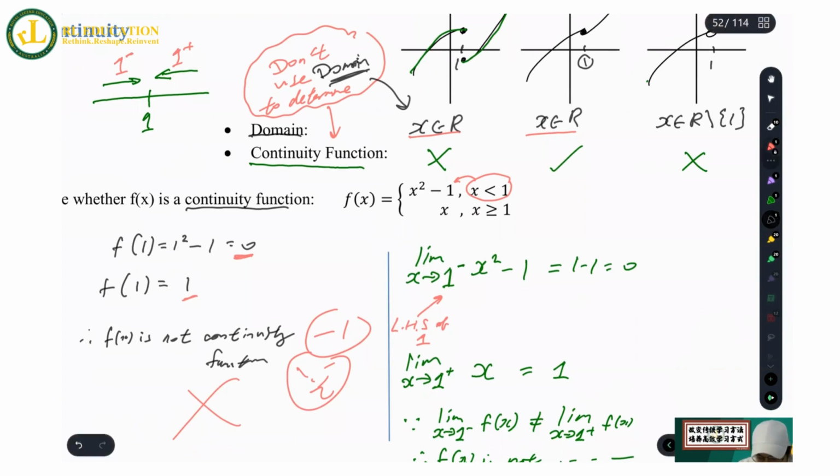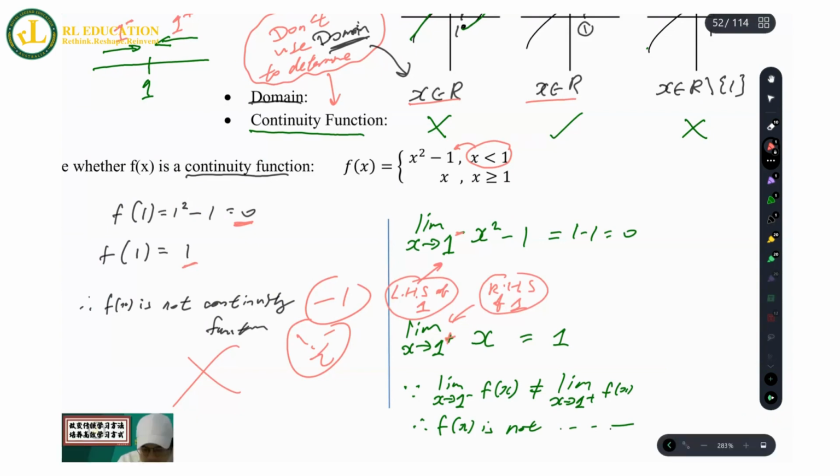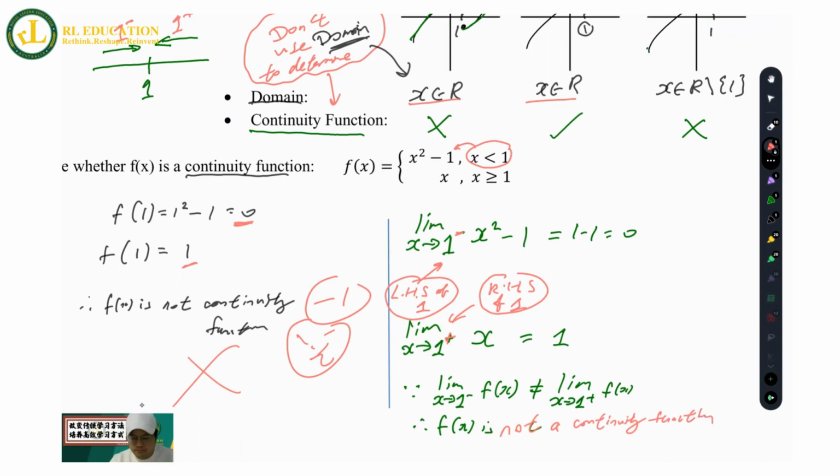Whatever you see on the screen, okay? So this is the right-hand side. So you look at that and you say, what do you mean by 1 to the power of negative and 1 to the power of positive? Conclusion, also the same. Learn how to present that f(x) is not continuous. Just 1 mark, nothing much. So you may say, oh, just 1 mark, so what? Or, I don't want to lose even 1 mark.